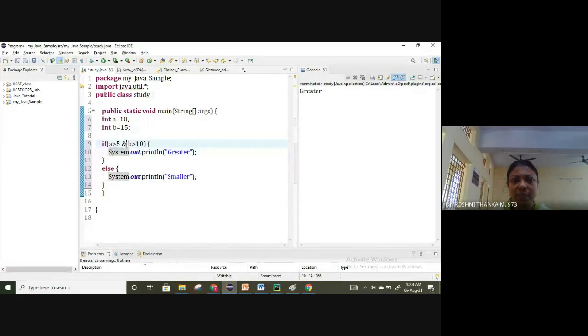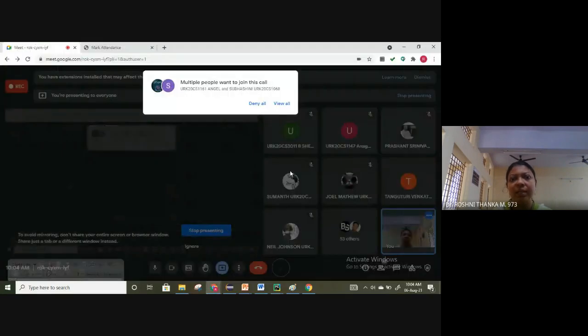When I use a single ampersand, it will check both conditions. It will check whether a is greater than 5. Here a value is 10, so 10 is greater than 5, the condition is true. And b is greater than 10. b is 15, so 15 is greater than 10. The condition is true. If both conditions are true, then this statement will be executed, otherwise this statement will be executed. That is the normal case.